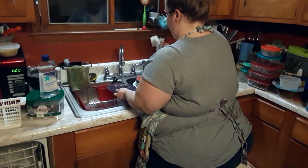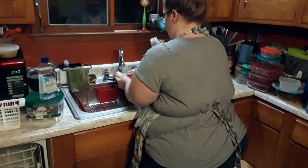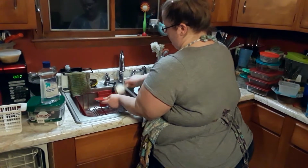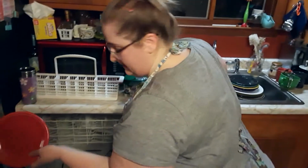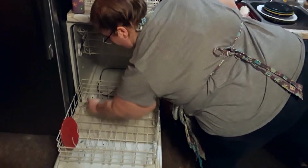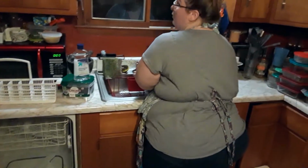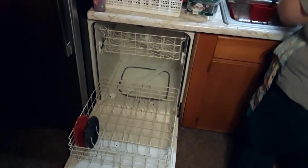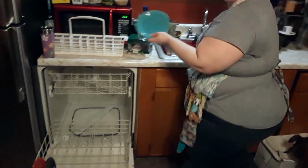And if it's putting up a fight, put a little bit of water in it, put it on the bottom. And keep going. I like this one because it has a little scraper thing on the back. So it gets stuff off really easy. So little plates, I always start behind the last one because why waste space, right? So we're just going to stack these up like this. And it usually goes pretty quick, especially if you let them sit for a minute with the water in them.